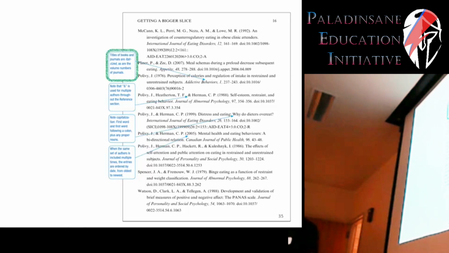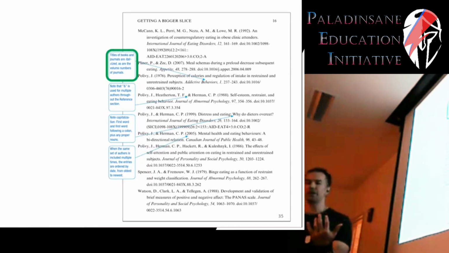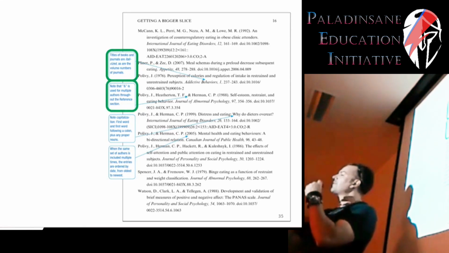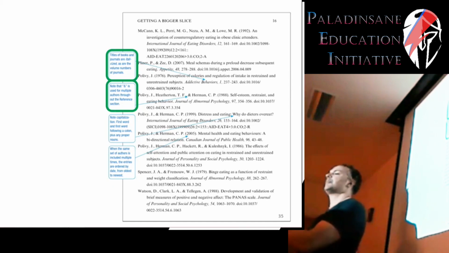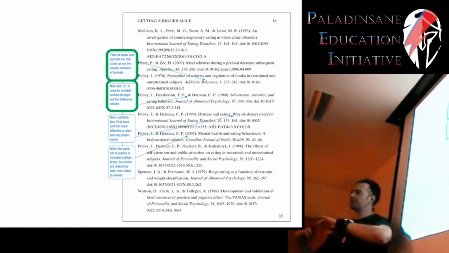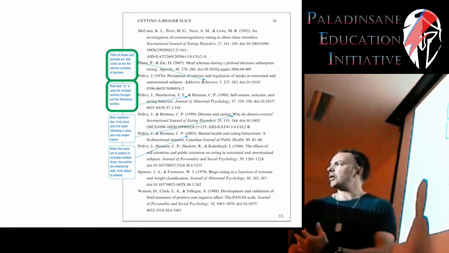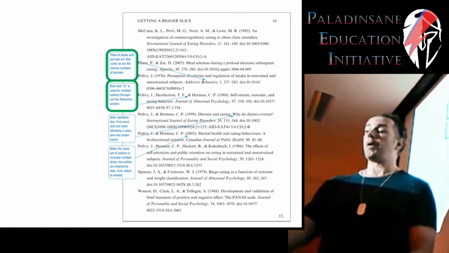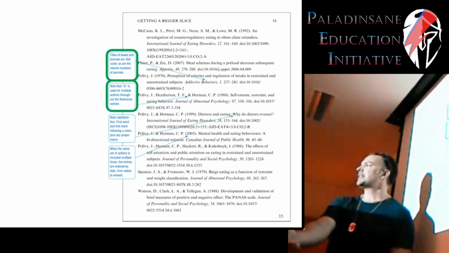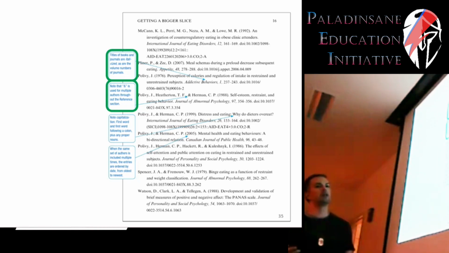So whether you get your information from a book or from an article, there's a reference style for each different type of information. So you will definitely have references for the articles that you find, that everybody will have. But if you find a book, like if you're looking through your textbook and you're like, oh my gosh, that's a great example, I'm going to use that in my introduction, you're going to cite that textbook, you need to reference it. Books are referenced differently than journal articles.